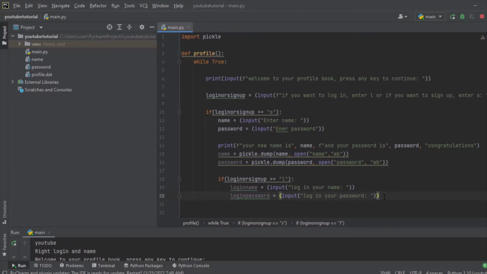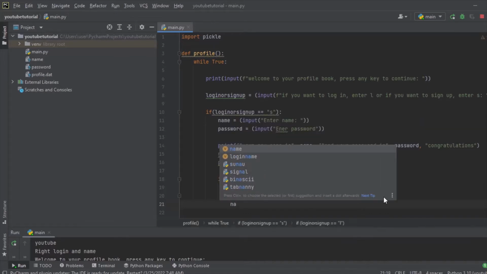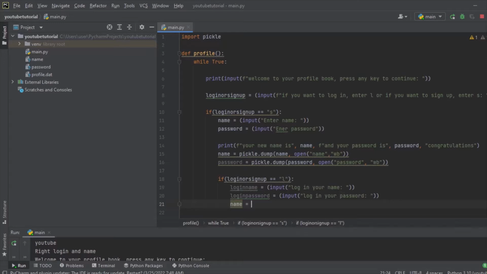Then here's what we are going to do. After we log in the password, we are going to tell Python to load our previous data which has been saved after creating a profile.